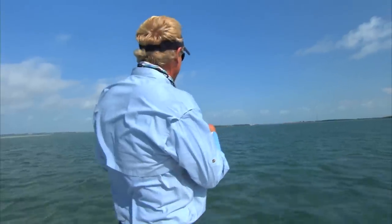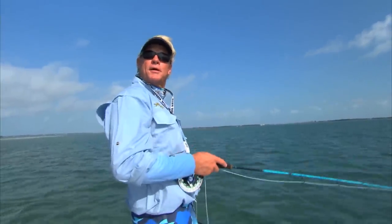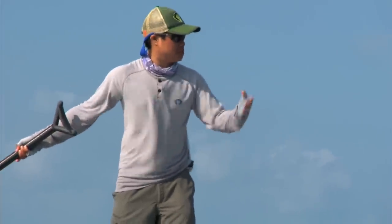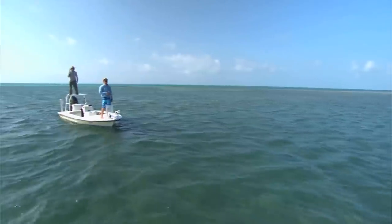Honson, tell me, are we looking for them up on top of the water as they're coming to us? Are they riding low, or you know, they move all sorts of ways, so how are they gonna come to us? Seems like the bigger single fish will swim a little deeper, and the bigger pods of migrating fish will swim a little higher in the water column. Those are the ones that are easier to see and the ones that will eat better.